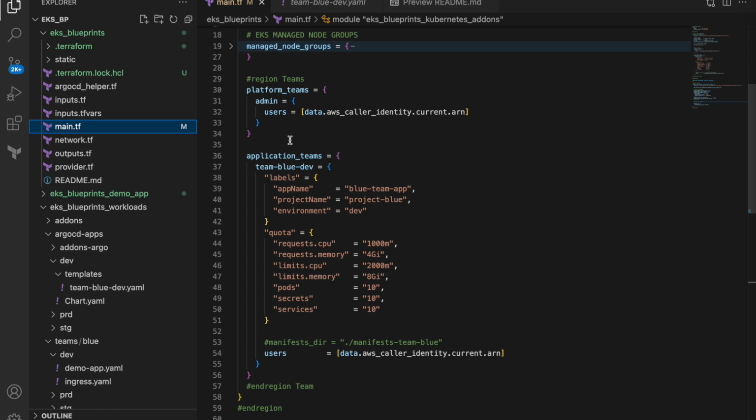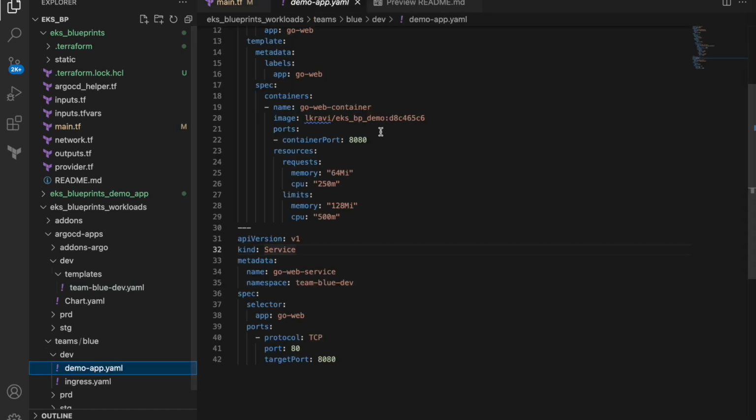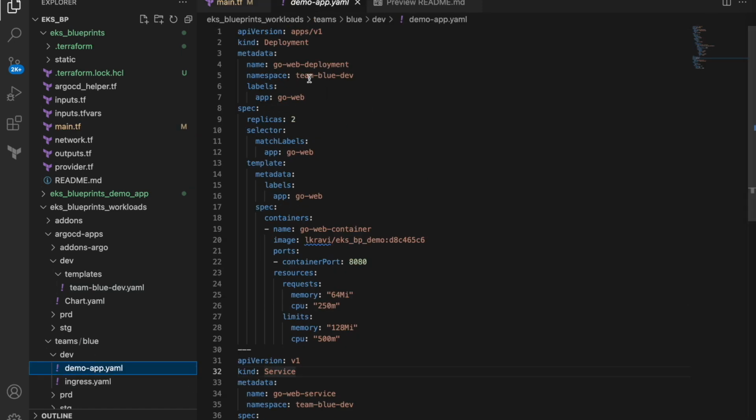We have two teams, a platform team and an application team. It will create this namespace for us. I defined it as team blue dev, and the same namespace I have used for this team, as you can see.